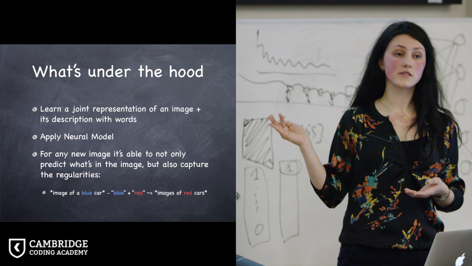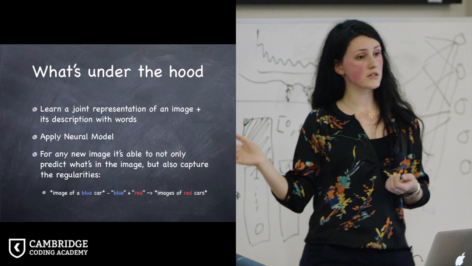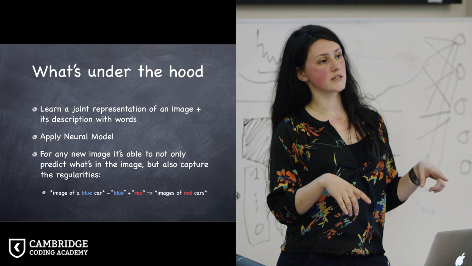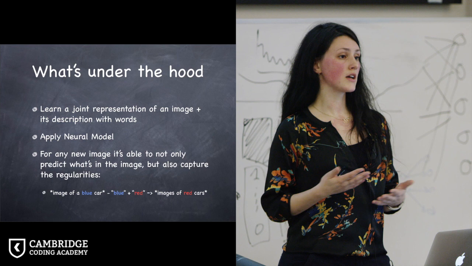If you have a picture where you see a plane and you say minus flying in words, and then you say plus sailing again in words, you will be able to find pictures of a sailing boat. Which means we are using the same type of analogy, but this time we are also using visual information and we are able to combine both of these sources of information into one joint framework. And even further than that, nowadays we can also identify and name the objects in the pictures. We can, in a very similar way as the machines understanding the news stories, they can also understand what is going on in the images and in the movies. And I can provide all these links to the papers and the research if you are interested after the talk.